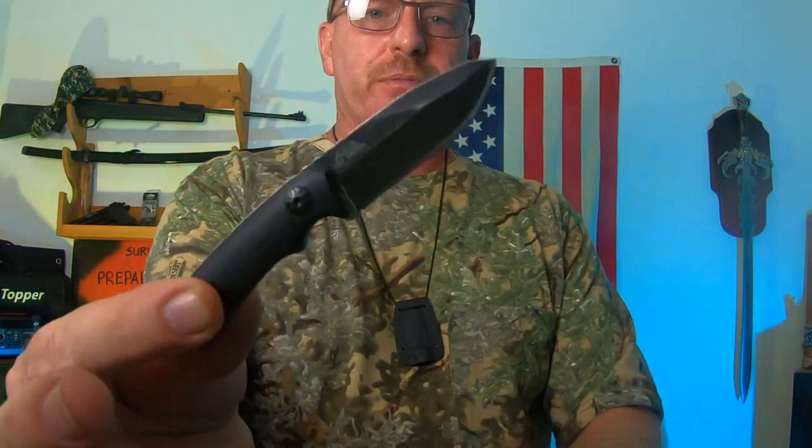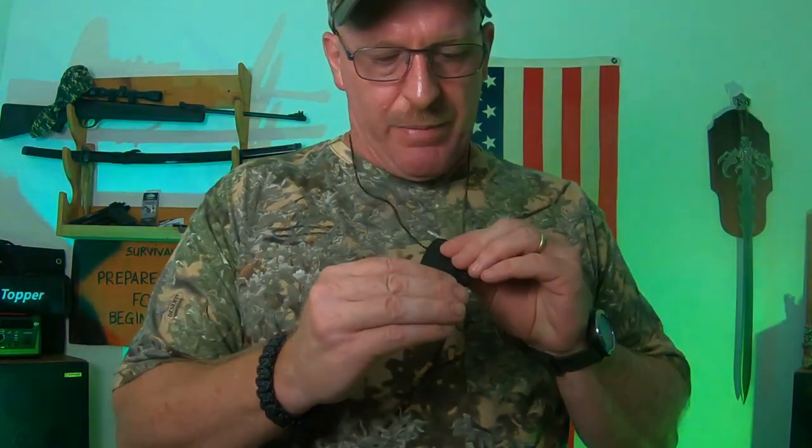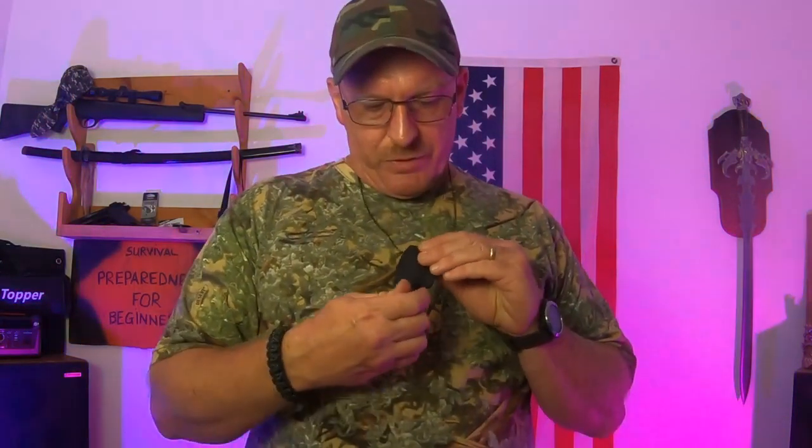Back to this little knife here — this is an M-Tech and it's a little neck knife, just a small little thing. When it came, it's sharp. Why doesn't the same company make the other one sharp too? This is nice because you can just put it around your neck and it's right there in case you need something real quick. For self-defense, it's a pretty small blade, but it would work in a sense. Just to cut line, cut something up — you've got a quick little knife right there and it's really razor sharp.